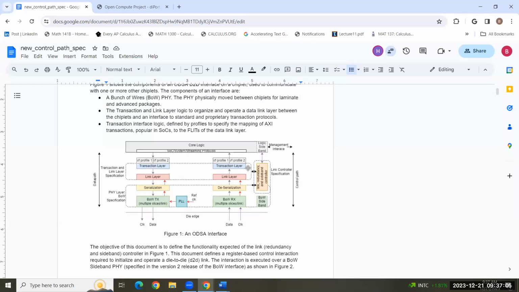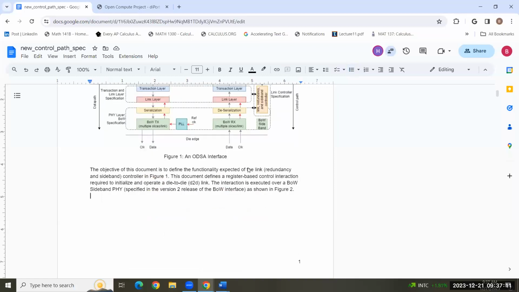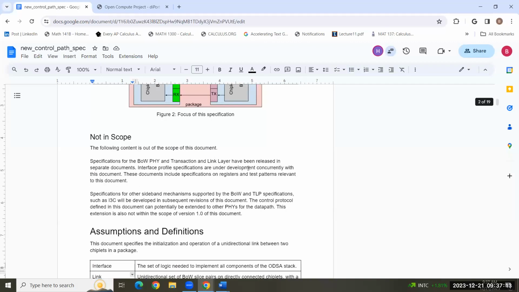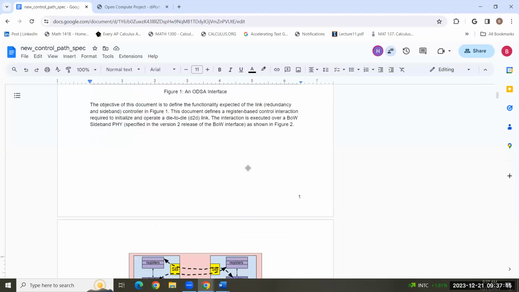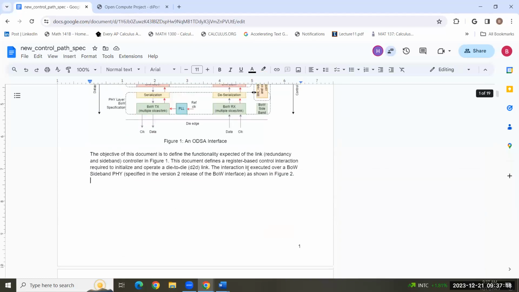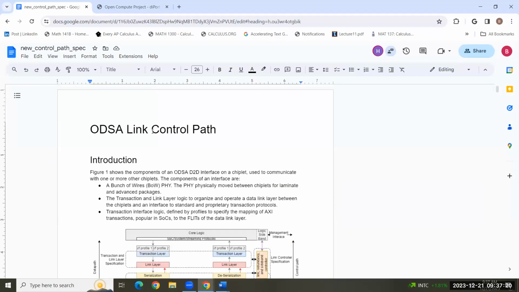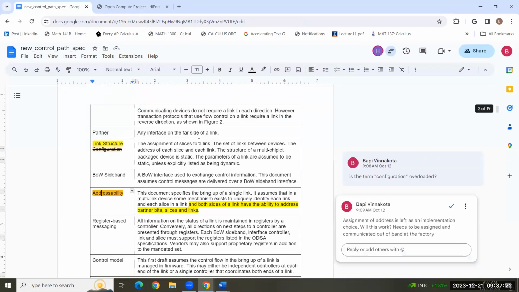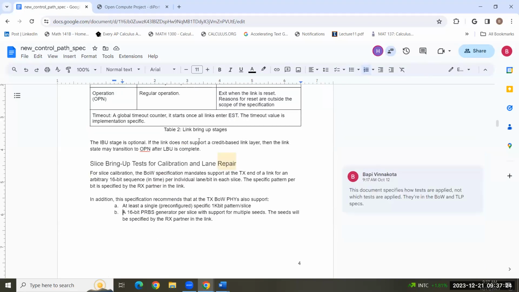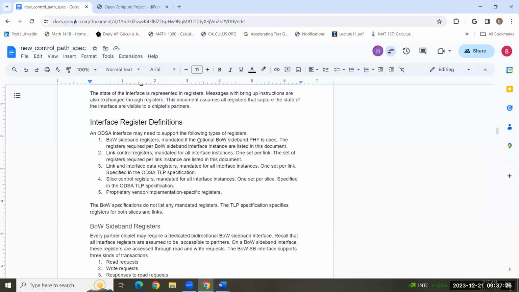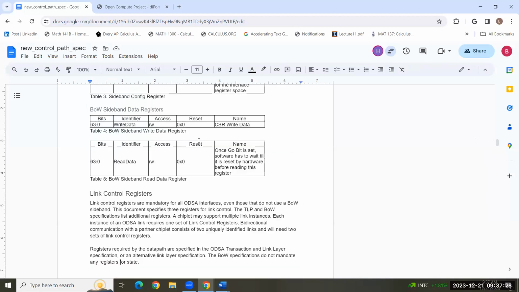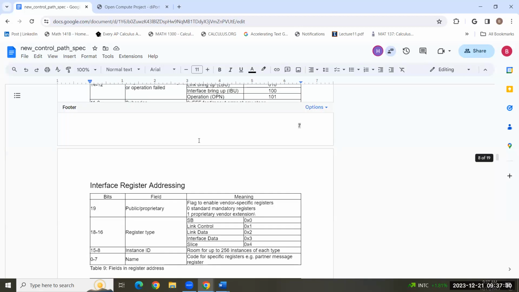Is that doable? So what I will do is create an entirely separate section that's not linked to anything else. We will call it the link and transaction control path and expand it. And I will create a separate register set called address map registers.